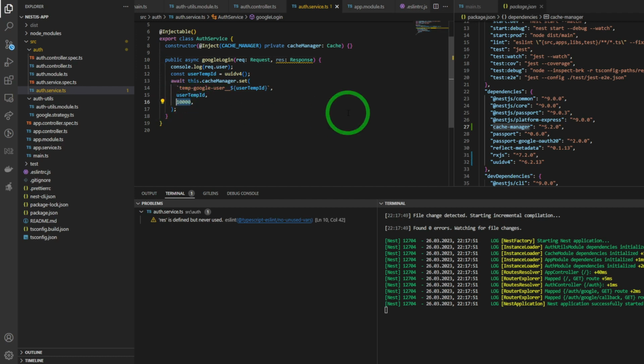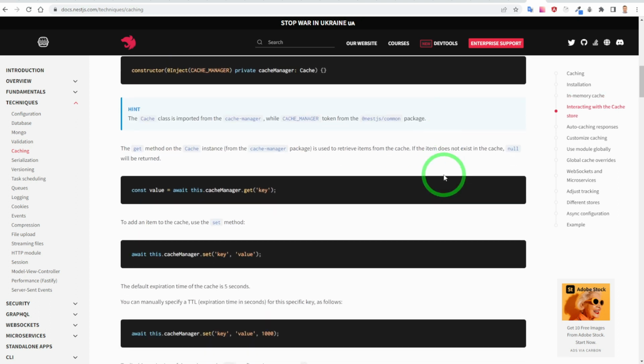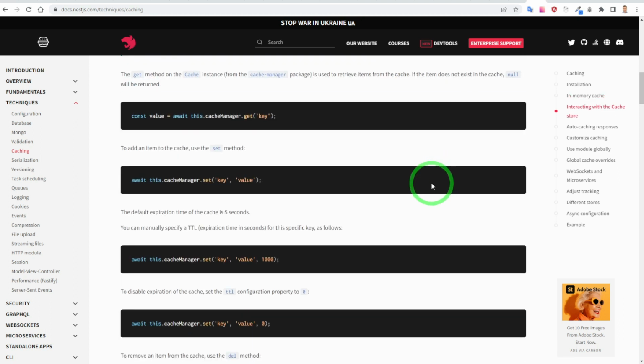What about this parameter? If we look at the documentation, this is expiration time in seconds, but it seems to be not the seconds, but the milliseconds.